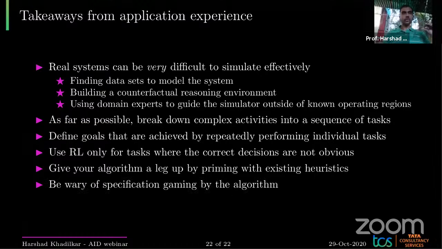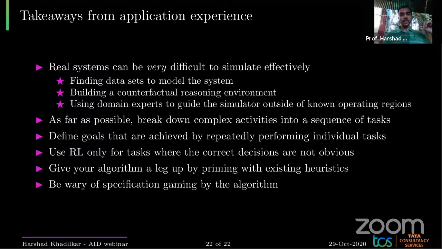And finally, a small lighter note that I want to leave you with is this problem of specification gaming by the algorithm. So whatever reward you decide to give the system is what it tries to maximize, and sometimes if you design the reward badly, the system can learn the wrong things. So for example, in reinforcement learning, I read a paper about this. There was a team that was trying to train a robotic arm to pick up a box, a parcel, and put it on top of a cross which was placed on a stool. And so whenever the parcel was placed on the cross, it would get a reward.